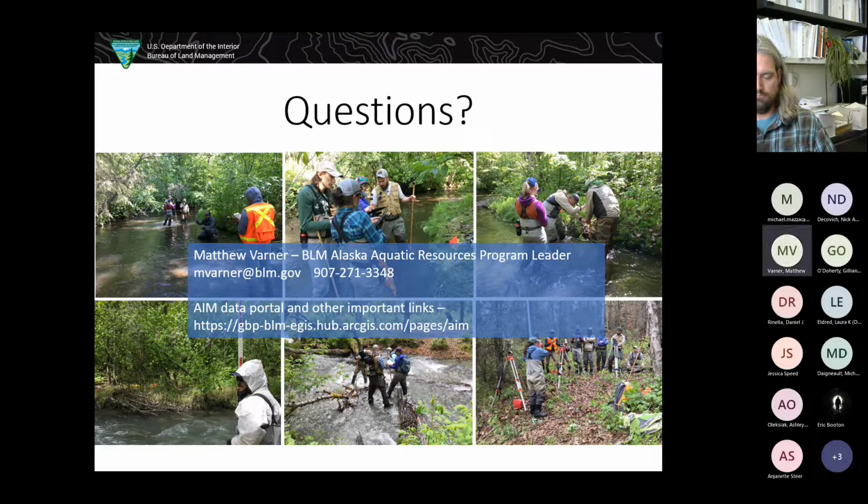Yeah, so we average about 1.5 sites a day. So it's not an easy lift to do the reference reach work. But the flip side is when we do targeted data collection, where we actually have a management question, say it's a mine site and we want to go out and assess reclamation and then compare it against our regional data, we focus in on a small suite of measures. We set up the entire reach, but we focus on about 10 different measures, and we can typically get a targeted site done in about an hour and a half. That varies based on what your management questions are. And the whole AIM design process starts with what your management questions are within the region. Then your core methods are kind of set, but it helps you shape what supplemental measures you might need, like fish community, for example.